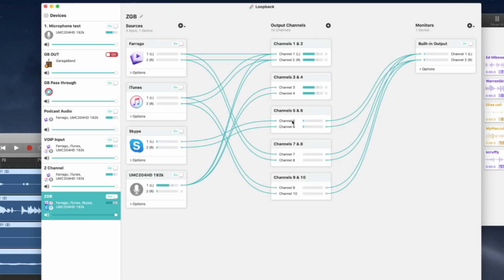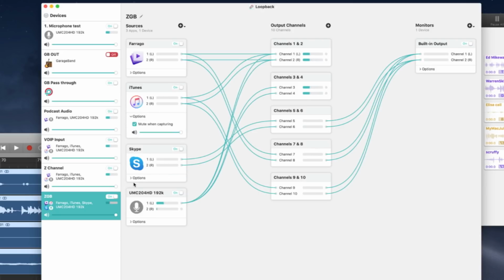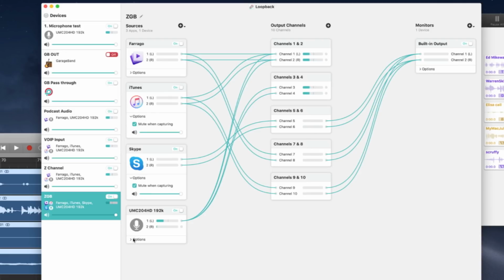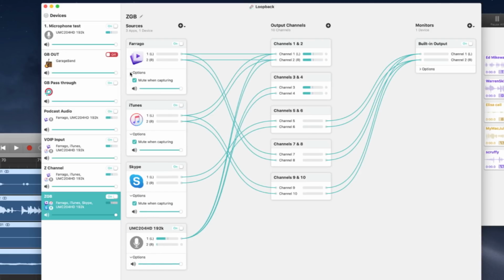And so this allows you to not only send all of those different devices to a VoIP across channels 1 and 2, but also to all of these other channels so that you can record them directly into the DAW of your choice. You can also, as you can see underneath each one of these, adjust your volume accordingly, if it's too loud, if it's too soft, whatever it is that you want to do. And yeah, I think that is going to about do it for today.